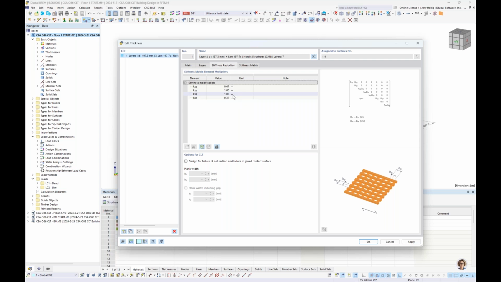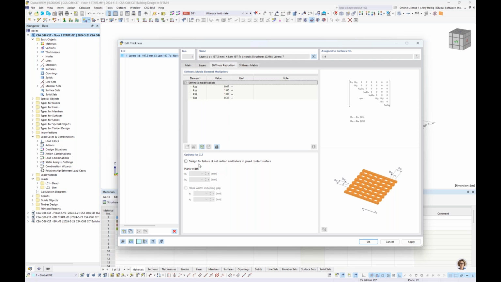Now, K44 and K55, these are going to be the shear stiffness reduction factors. When we take a look at the CSA O86 or the Canadian CLT handbook for deflection calculations, these all utilize the shear analogy method to calculate the reduced bending and shear stiffness to account for shear deformation. Well, RFEM is actually utilizing what we call the laminate theory, and it's going to directly calculate the shear stiffness matrix entry D44 and D55 directly, considering both shear and bending deformation. So the laminate theory is certainly a more detailed and exact approach when we compare it to the analytical equations from the shear analogy method. But point being that that reduction is all taking place under the hood with the laminate theory calculations, so we likely are not going to adjust these factors.